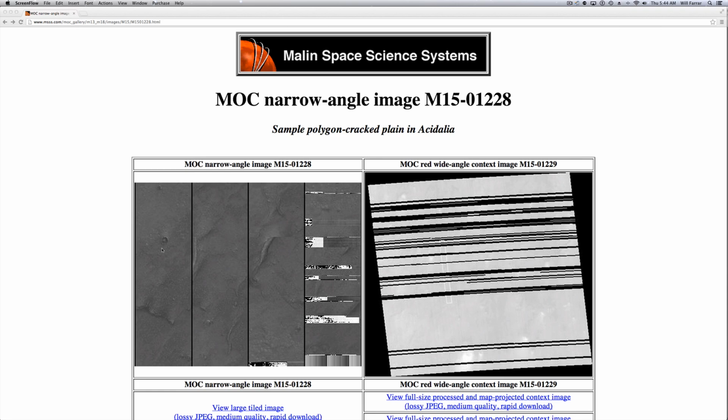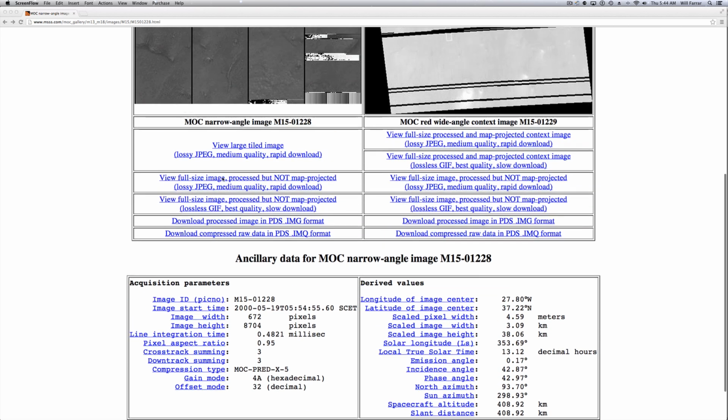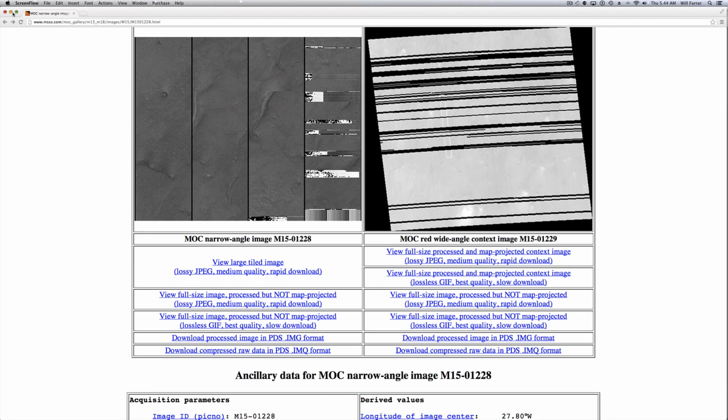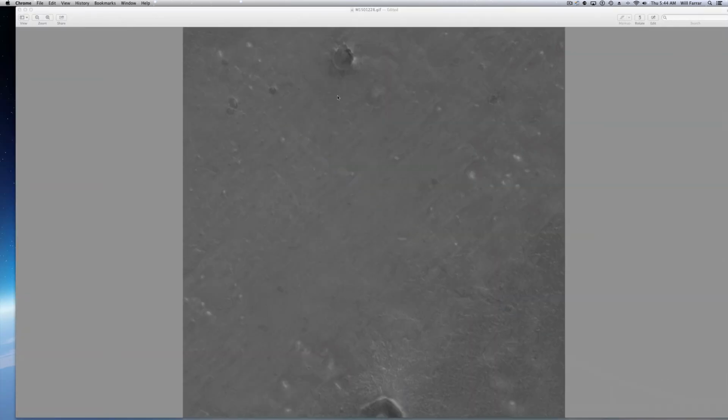But here's where you get the darkened image, the one there. If you're going to grab it, if you have the PD, if you have NASA view, you can get it here. But if not, go ahead and download this one. This is going to be your best bet. So let's take a look at it. I've already got it downloaded, so I'm going to minimize it. I'll minimize Chrome too.